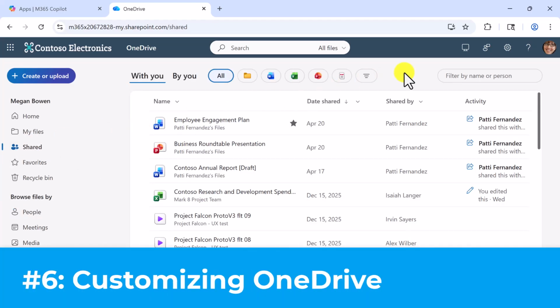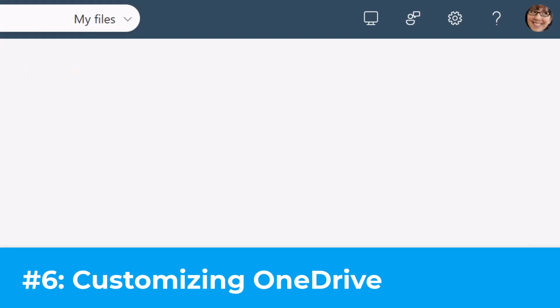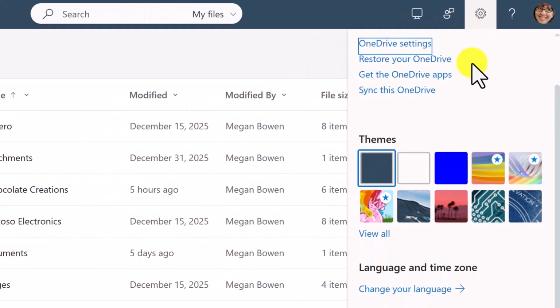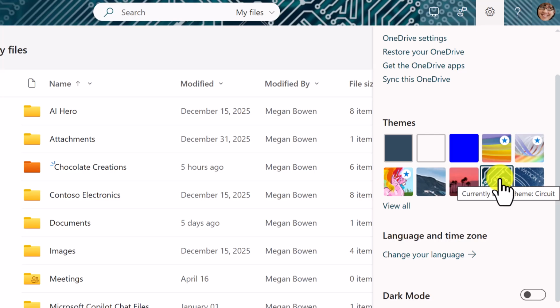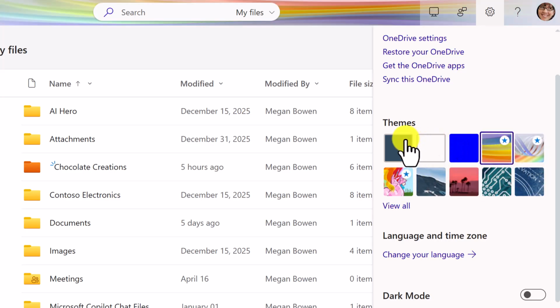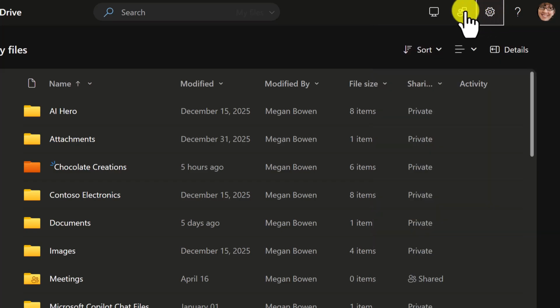And finally, once you start working actively with OneDrive, you may want to change the look and feel. And we can do that from our home or My Files, any one of these key locations that you're looking for the gear or settings. From here, one of the options would be to pick a different theme. Notice it's nothing dramatic. It just simply is a little bit of a different look for the interface. So don't get too excited. But if you prefer the dark mode, this is also where we can change our view. And simply select Settings again to return to the look that you want.